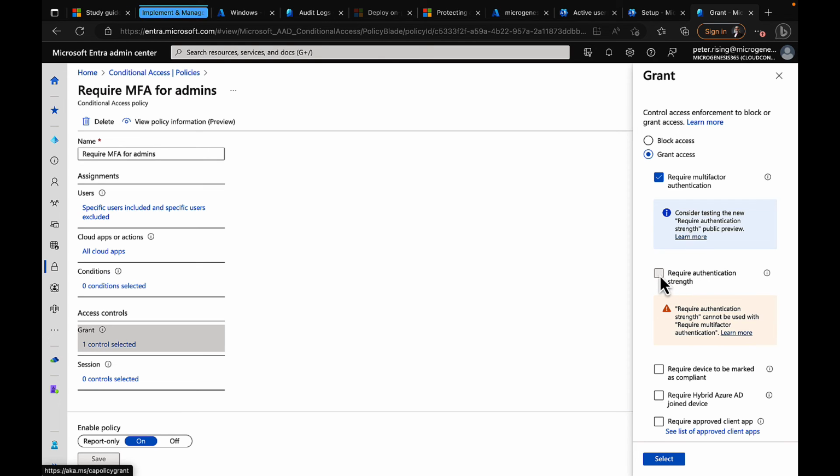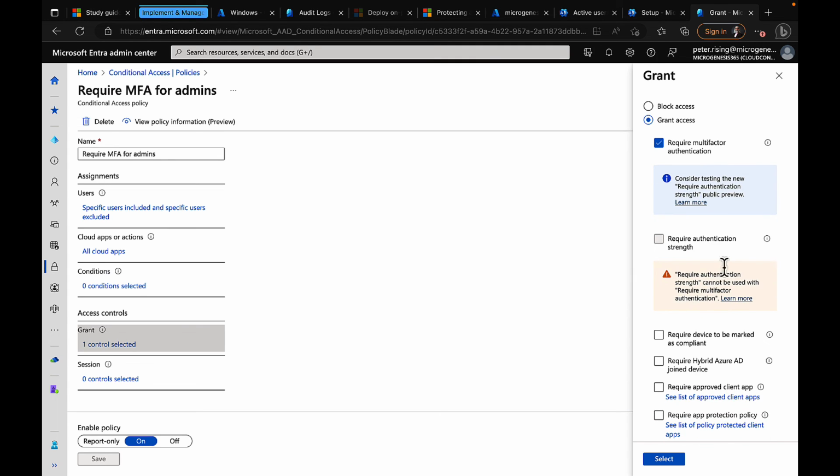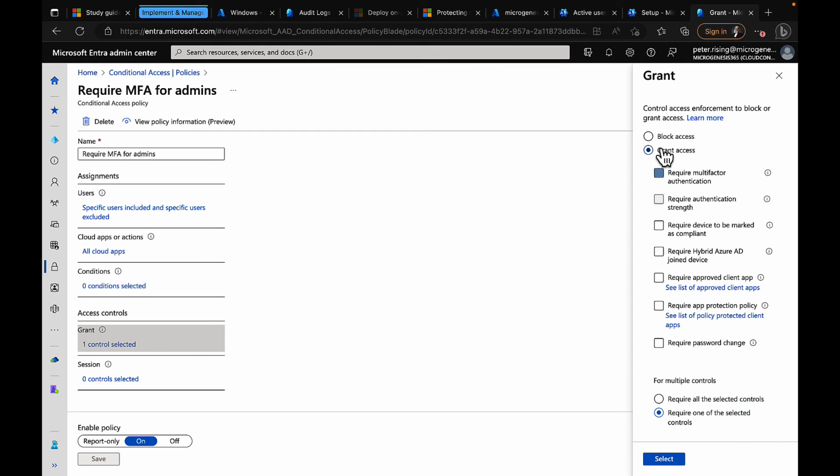So require authentication strength, if we check onto that one, users must use specific authentication methods based on the authentication strength policies applied. I'll include some links to that in the chat. But we can't have that selected if we've got require MFA selected.